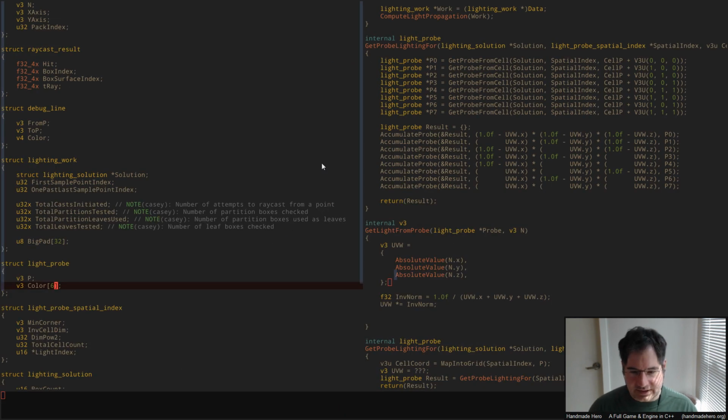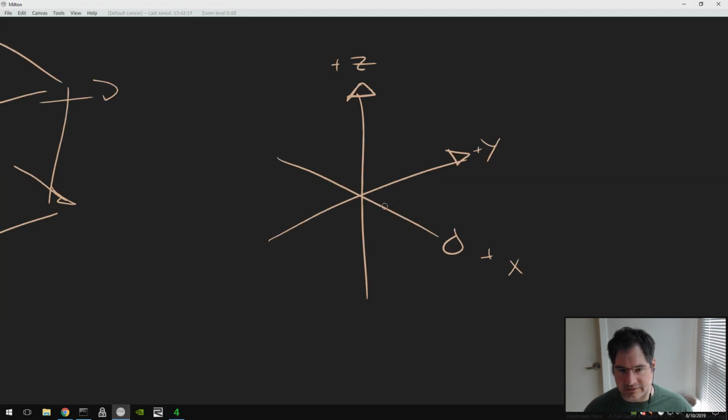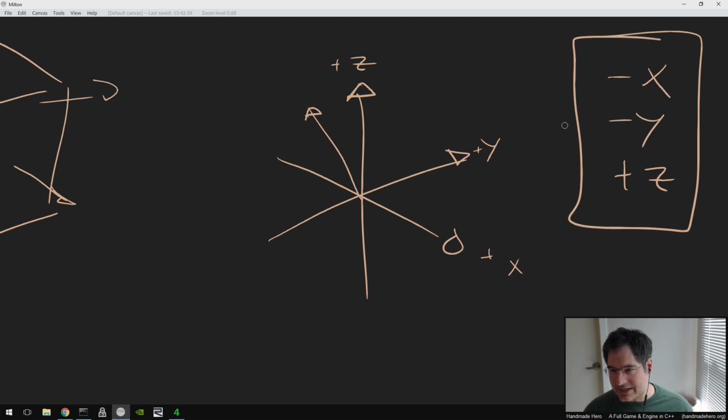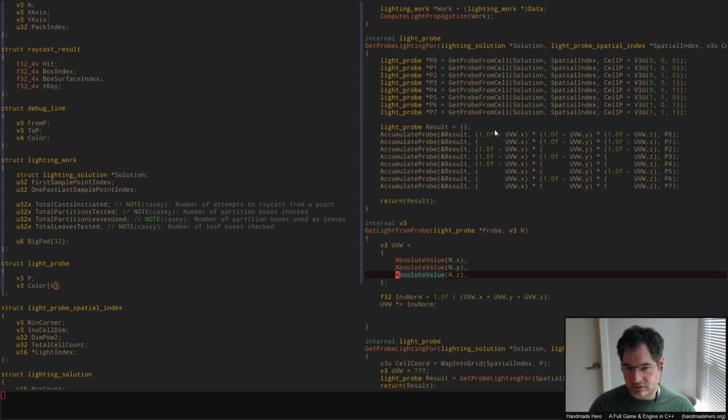So all we really need to do is say, all right, we're going to produce, and wherever the normal is, let's say the normal's pointing out that direction, right? We know we're just going to collect, okay, it's pointing down, like negative y, so we're going to grab the negative y one. It's positive z, so we're going to grab the positive z color, and negative x. So we're going to grab those 3 colors, and then we'll do our blend with just 3 things, using the UVW that we actually have, right?